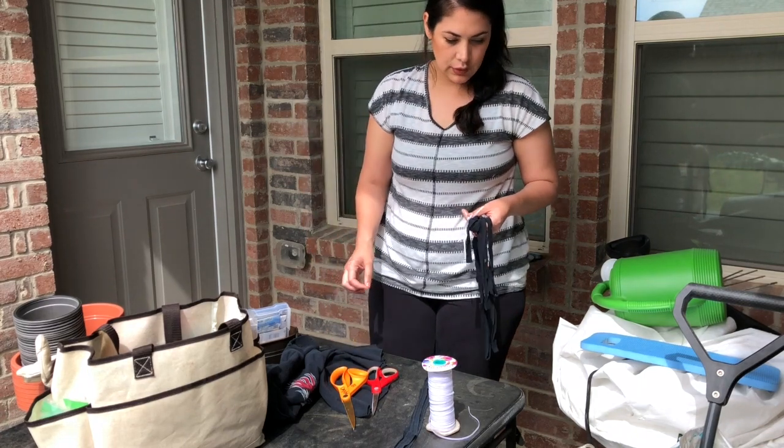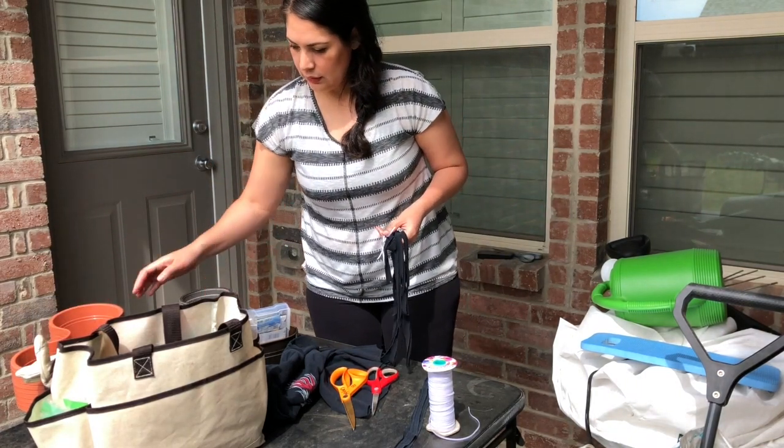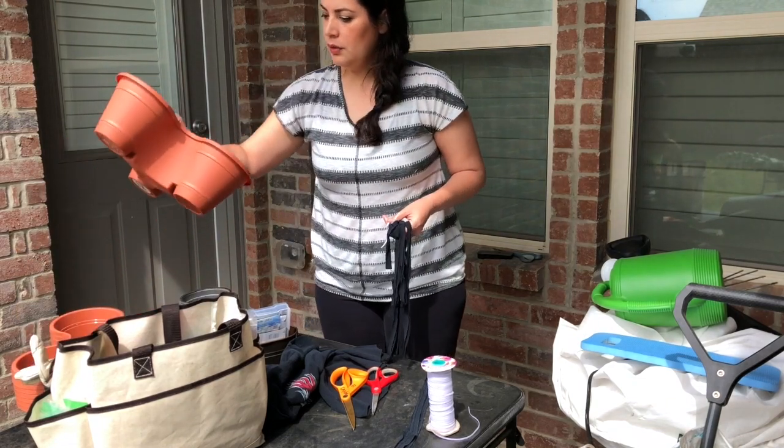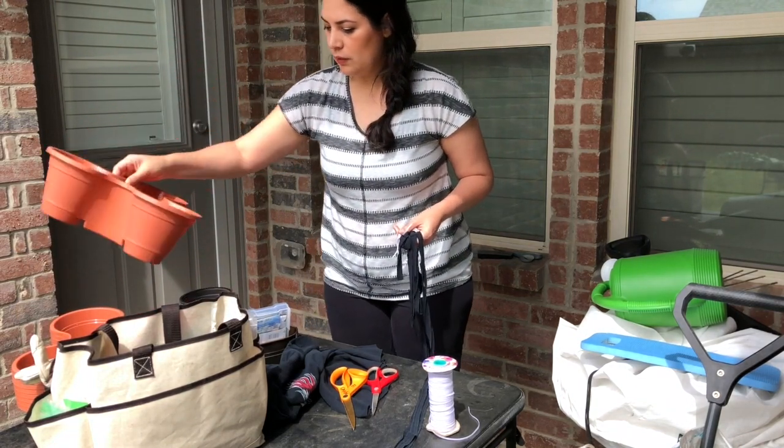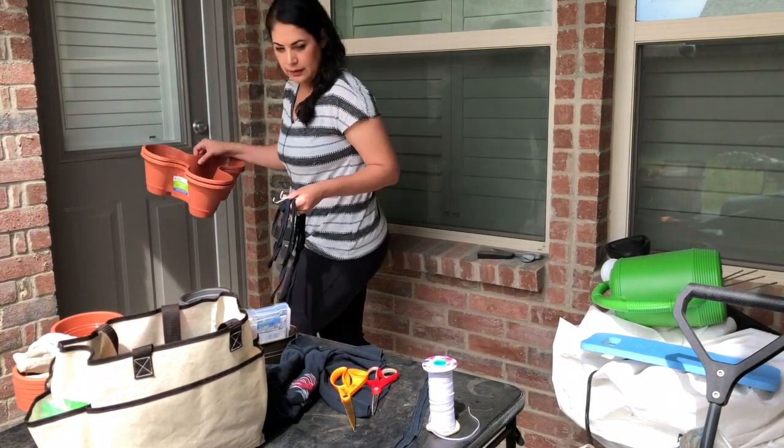Do you want to make a little garden for yourselves? Yes, ma'am. Okay, let's put all of that in these. And then we can plant flowers in there, and it's okay if other stuff comes up, okay?